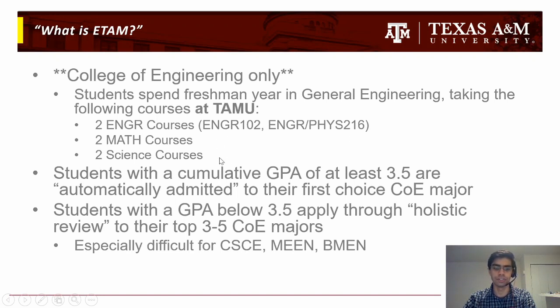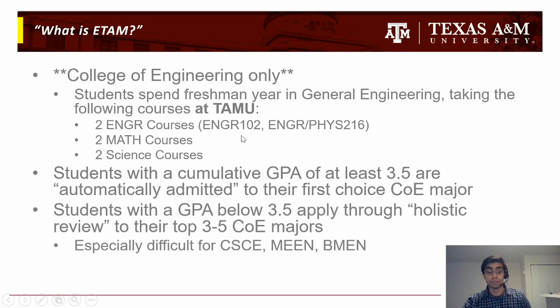And finally, you'll have to take two science courses. And I can't stress this enough: all of these courses need to be taken in residency at A&M. What that means is that, let's say you took the AP Chem exam and got credit for two classes for chemistry. If you redeem those credits, that's not going to go to this requirement. You'll still need to take two science courses. So that is something to consider. Try to make sure that you hit these milestones so that you can apply to your choice of major at the end of the year.